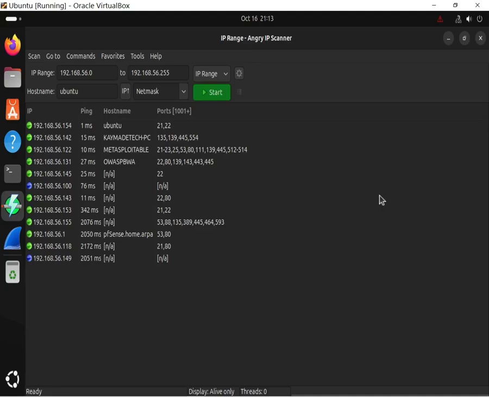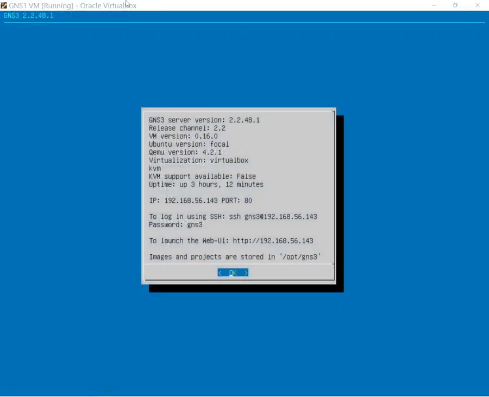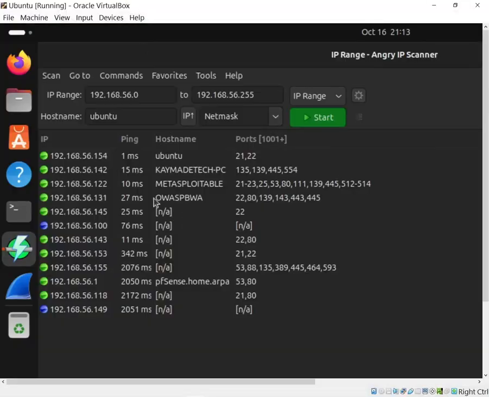Let me see if I can make this a bit clearer. So these are the ports.